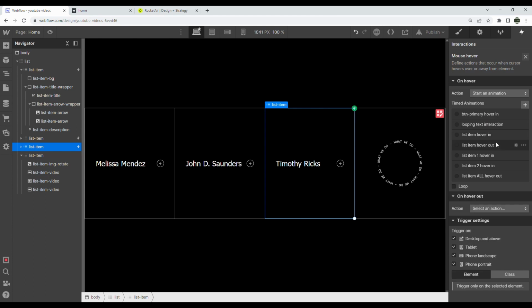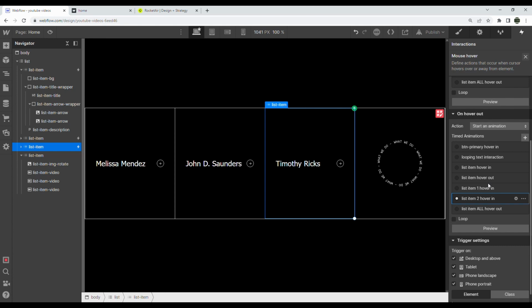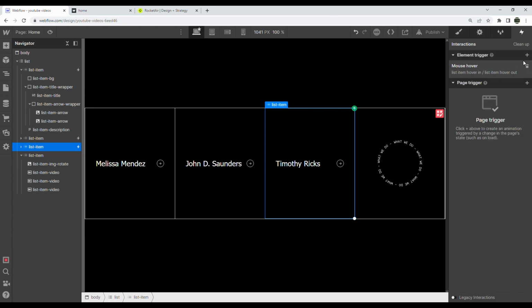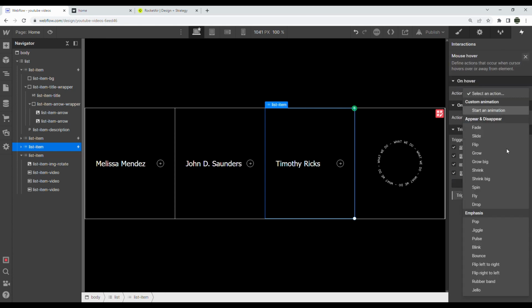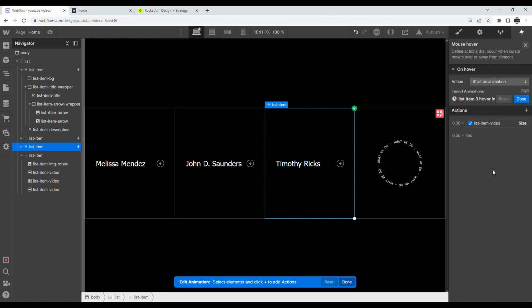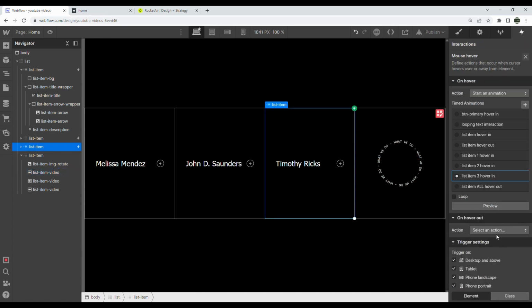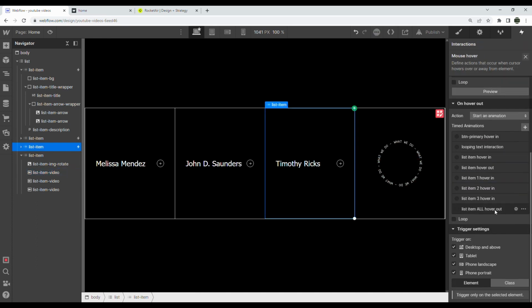So hover in, and hover out, and then we'll just close that and make another trigger and duplicate this one, rename it list item 3, hover in, if I can spell, so list item 3, hover in, okay, and just change that there, make sure that it says list item video 3, save, and then the same thing for hovering out.